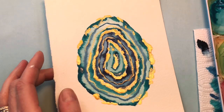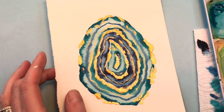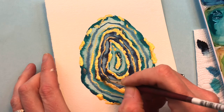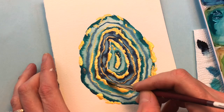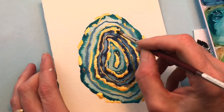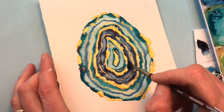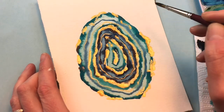Again, you can go back in and grab some really thick, concentrated color. I'm mixing indigo with ultramarine, so it's not such a dark black blue, but it's a deep blue. And you can go and hit these edges too with this color. Pull it out a little more. You're just going to be playing around. But this is a fun, simple exercise that anyone can do. And they're really pretty. If you did a whole bunch of these in different colors, it's really pretty.